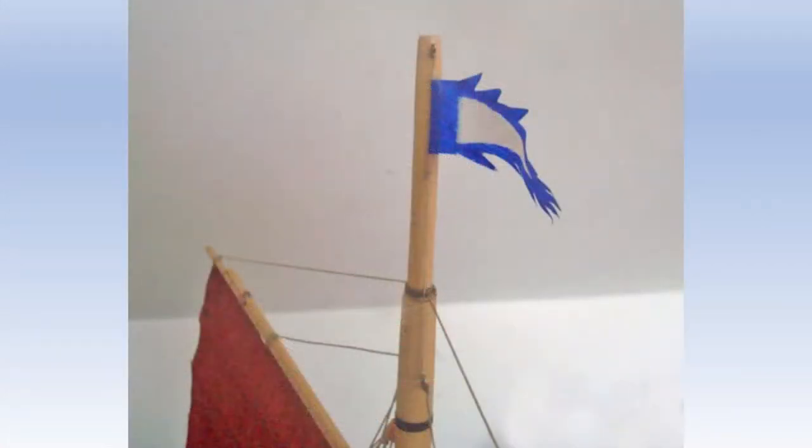This is a shot showing the rather odd serrated flag on the main mast. I make all my flags from very thin nylon, as used by aircraft modelers, and paint with artist's acrylic paint. I produce on the computer a print of the flag and pin the nylon over. It is then possible to paint in the flag, matching the colour print underneath. They do come out a little stiff, but the advantage is there is no fraying when cut out, so no seaming is required. The original painting shows some very long pennants, which I have omitted, as when sailing, I think they would get tangled up in the sails.